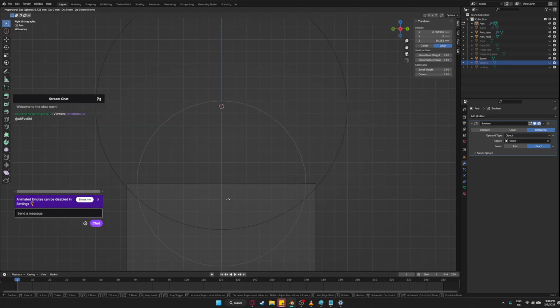So we're just gonna do that again. It doesn't have to be perfect as long as it's inside and it's not gonna get in the way of the boolean.